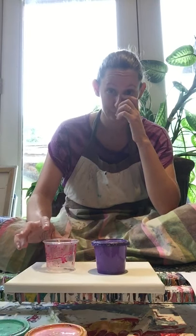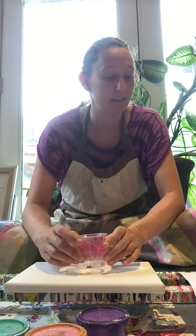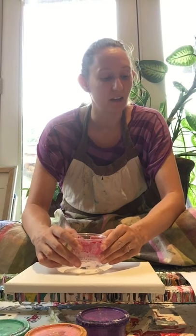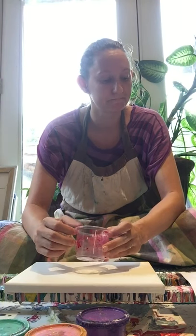So for step one, we've gotten all of our tools, and we are going to pour paint into our little cup. And while we're doing this, I want us to contemplate a question. This is what we're going to contemplate. We're going to think about God. When you think of God as your creator, God as your painter, what characteristics come to mind?